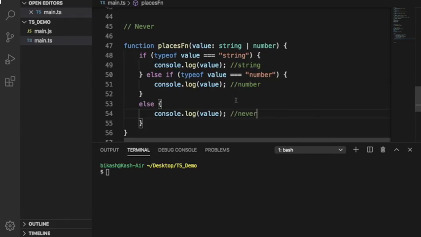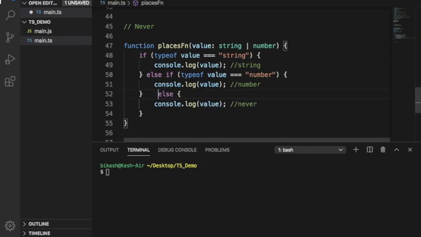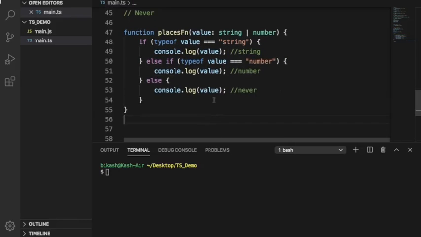Which means this block of code is again not accessible anymore, because we are explicitly checking for these two types inside these two conditions. This is how TypeScript implicitly gives a variable the value of never.